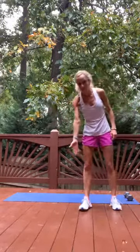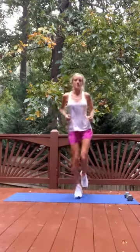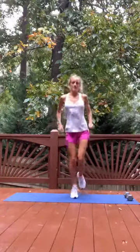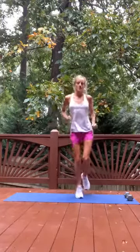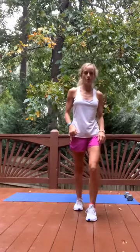Perfect. Calf feeling it, foot feeling it, ankle might be feeling it, your quad, your knee, your hip, depending on which part of your body needed this the most. All right. 50 is the last one. Then we're going to rotate through it. Here we go. 3, 2, 1. Let's do it. Nice. Rotate that ankle. Good work. And push through the calf. Nice job. So I felt that one more in my calf. The other one I felt in my foot. You never know, right? Never know.